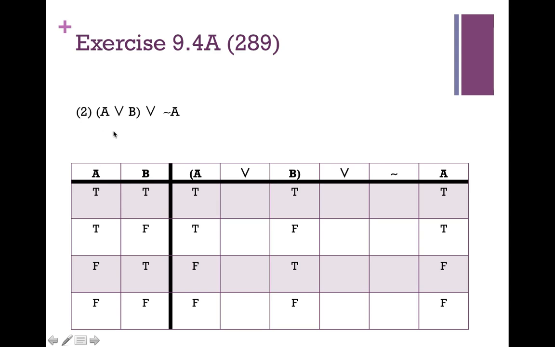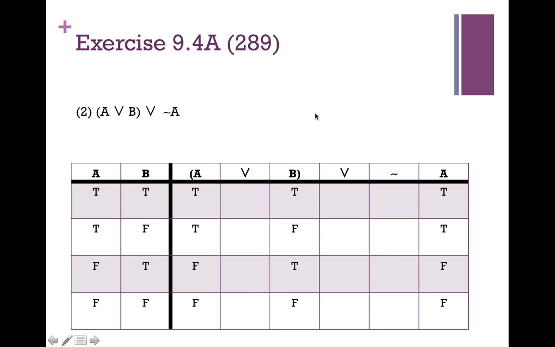Just like with all truth tables, step one, we calculate the number of rows. The way we calculate the number of rows is we take the number 2 and raise it to the power of however many distinct atomic propositions we're going to have. So we're going to have 4 rows, and in the first column, we do half true, half false, true, false, and then simply transfer those values out to the columns we have for the other occurrences of these atomic propositions.